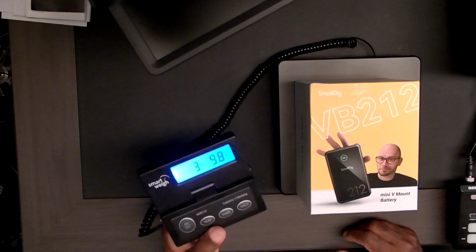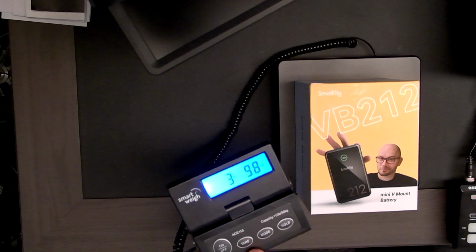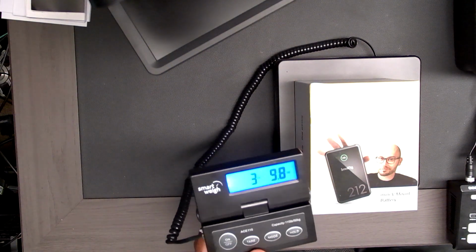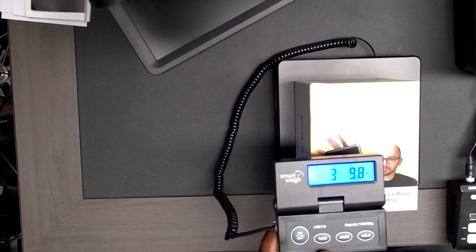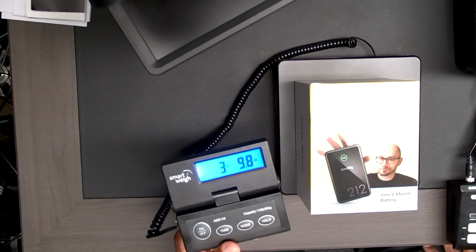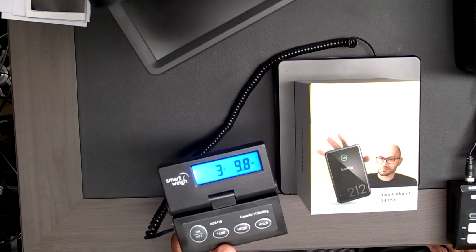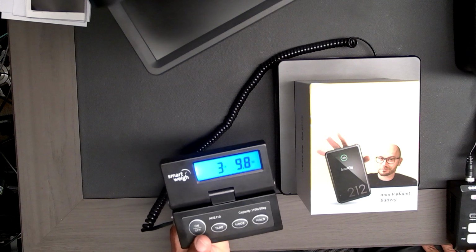Now understand what that feels like. Let me see if I can increase the lighting just for this portion of it so you can see. There you go, 3 pounds, 9.8 ounces. You'll see it on the scale display. Now imagine that for a little box with a little battery, how heavy and compact that is. So very impressed by that. Just wanted to show you that weight. And that's in the box.